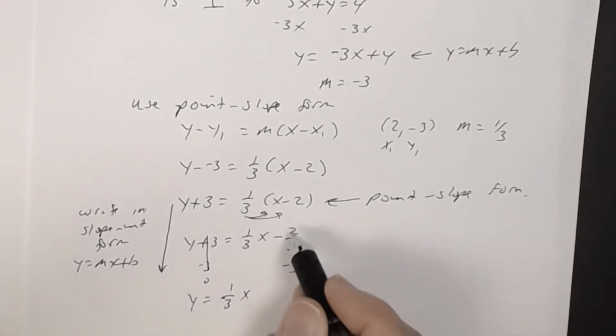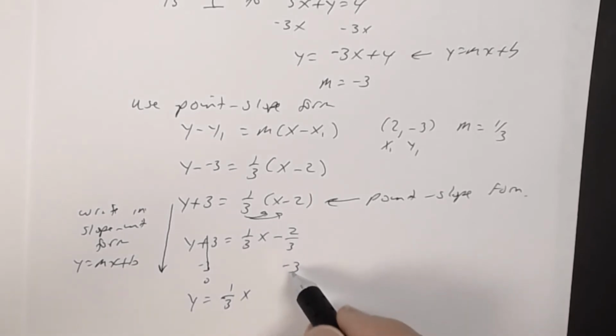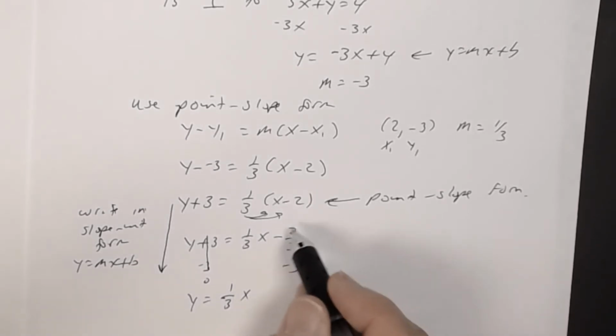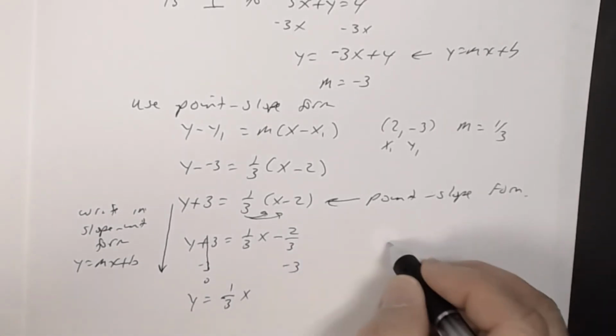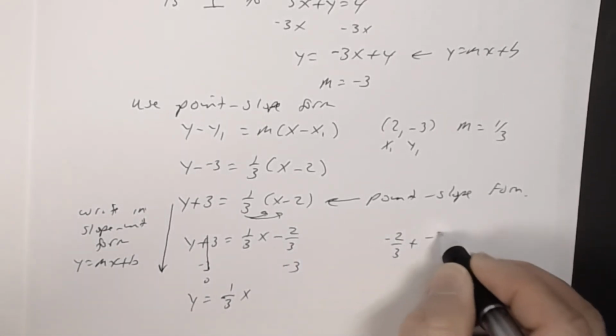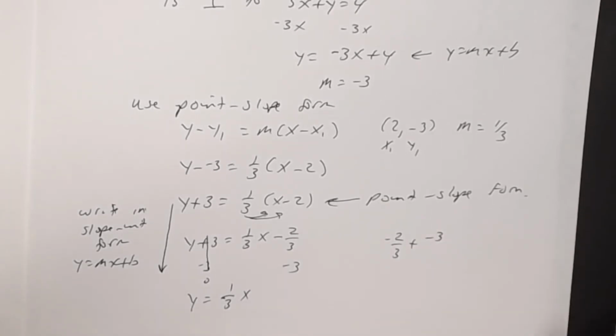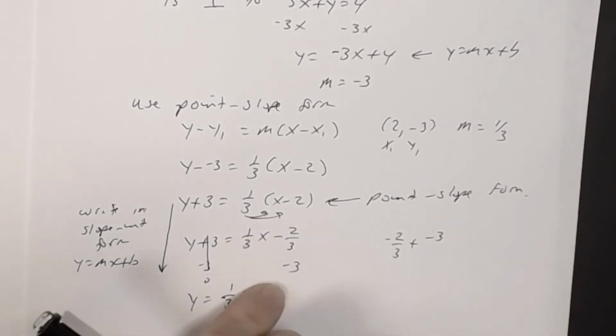all right, now be careful here. So don't say 2/3 minus 3, because that's a -2/3. Okay, so be careful. So that's a -2/3. So what you're saying is you're adding a -2/3 and a -3. That's what you're adding. Okay? So you're adding these two constants, -2/3 and a -3.